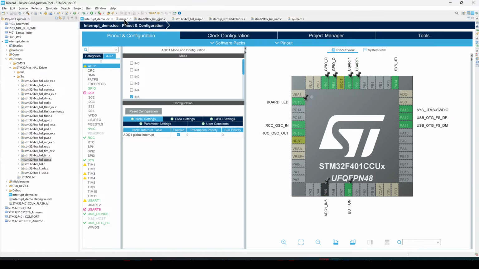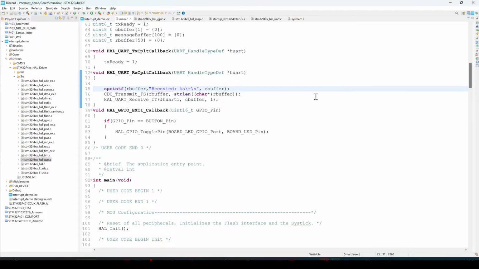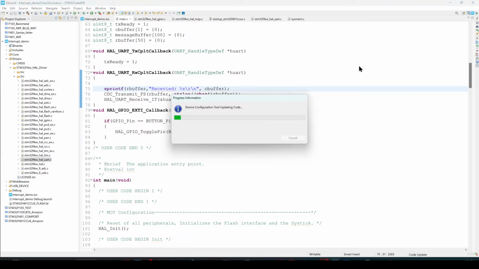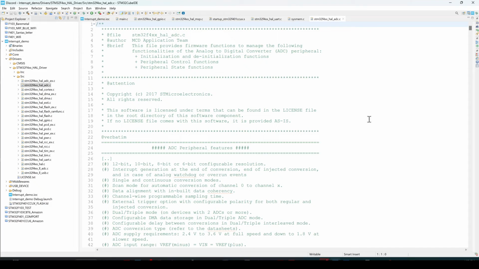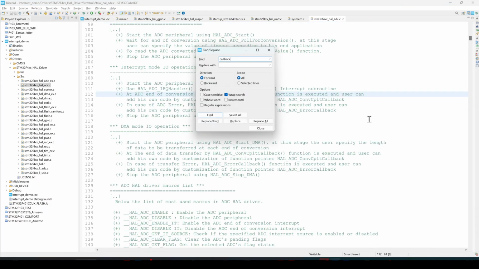Okay, so I think it generated the code. I'm not sure why it didn't switch. Then click on it again. Might be because I have video running, recording, and everything together. So let me just generate this, and we're gonna get the definition of the callback for the interrupt for ADC. So we'll go again to drivers under this branch. We're gonna find the ADC right here.